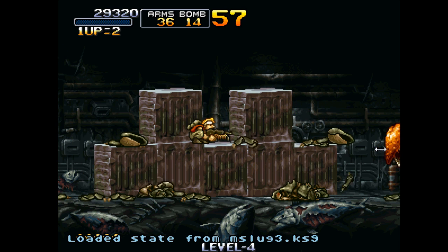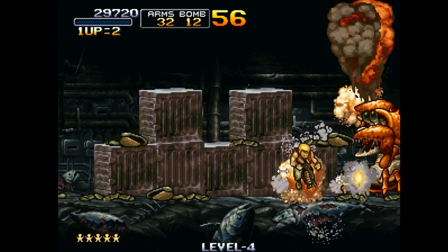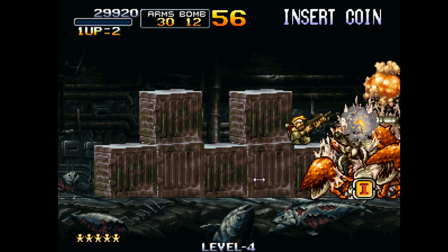So first, be on the left of the screen, use 2 bombs and 4 chasers, because these crabs have 30 HP, so they can be killed by 4 chasers and 2 bombs. And in order not to use more bombs, we use 4 chasers and 2 bombs.